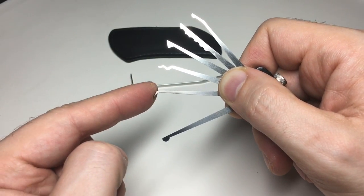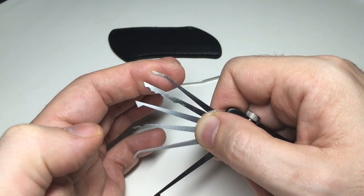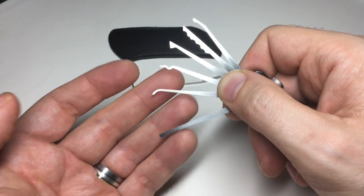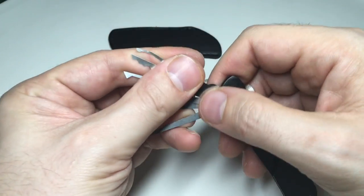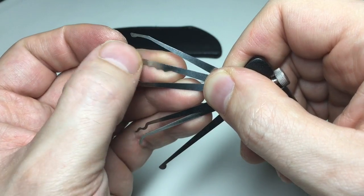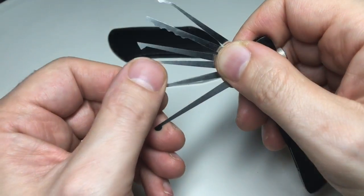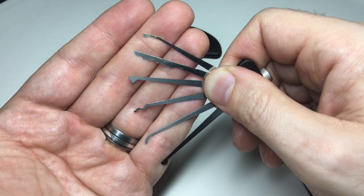So this gives you the option of keeping a deep hook and then using the deforest half ball as your shallow hook, or alternatively making a medium or shallow hook from the deep hook, with just a couple of minutes with a file. Talking about a couple of minutes with a file, these are actually pretty nicely made, but you can see some edges here which just need a bit of finishing, and a couple of seconds with some fine grit wet and dry paper will sort that out in no problems.